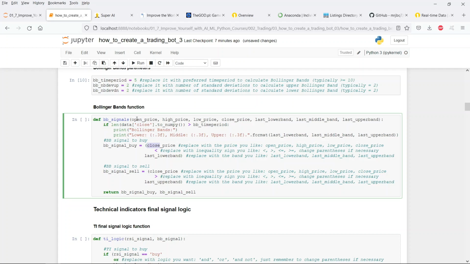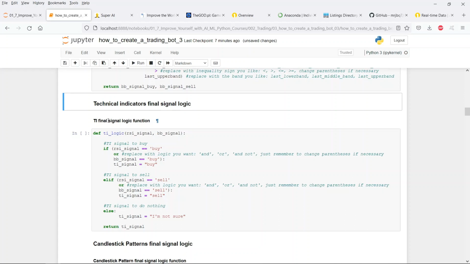For example, you can check if the lowest price from last minute was lower than lower band. Just know that using different prices might make a huge difference here, because they can tell you something different. So before changing these, try to think what exactly you want to compare and why. Or you can simply leave these as they are. We'll get 2 signals from this function like we got with RSI, to buy and sell, and they will be set to true or false.